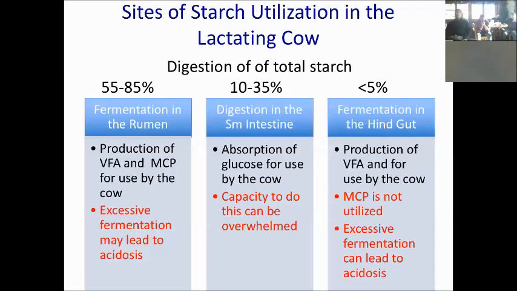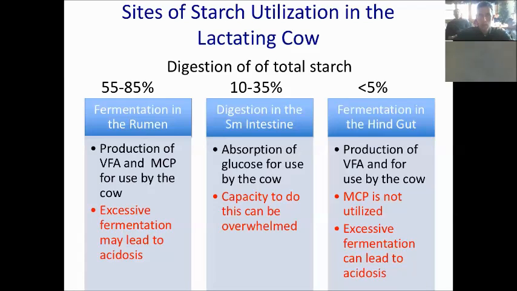So this is the good part about starch fermentation: production of energy to make propionate. Propionate is absorbed by the cow, goes to the liver, which converts it to glucose, and the cow then will use that glucose to make lactose, which then will drive milk production volume. So we've got production of energy, and production of what I consider free microbial protein that we don't have to put in from the diet. So that's a really good thing.